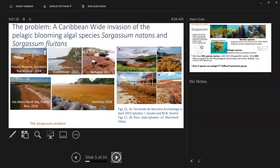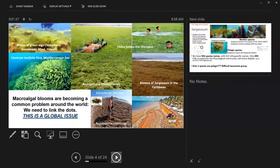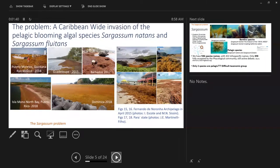Okay. So now about the sargassum. The sargassum is also an international problem. Yeah, okay, so this is just to show you what is happening in the Caribbean. Of course, everything started in 2011, and you can see that there are many different places: in 2011, in 2013, in 2015, in 2018, in 2019 nowadays. And these are just the images for you to see in the different islands, in the different places, and I'm pretty sure the people that will talk about oceanography will explain this better than me, but this is very important just for you to understand.